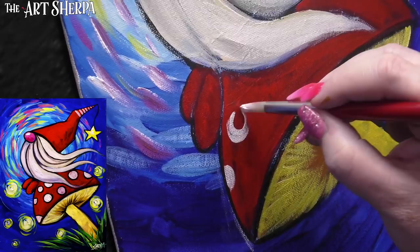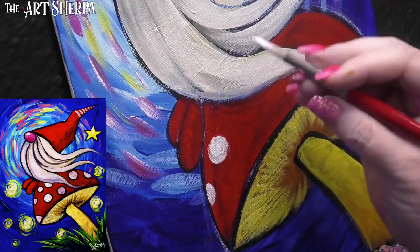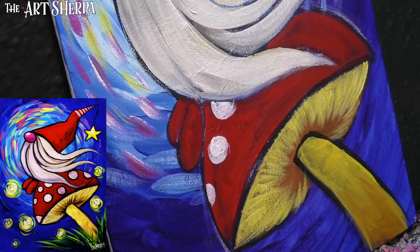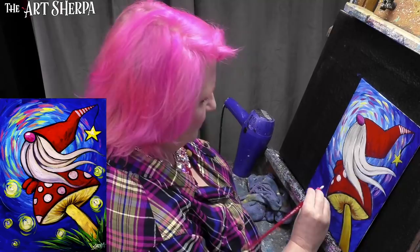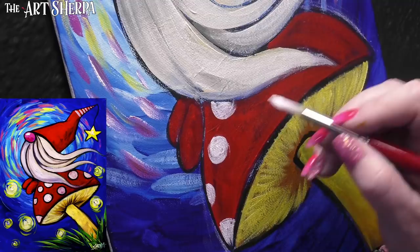I'm using my round brush just because it's easier to make that dot. If you have my pouncers, you could probably just use the small pouncer. But this is nice to create spaces, in and out. Like if I want a dot peeking out from his beard, there it is. And I definitely want a dot at the corner. And then some more other dots.